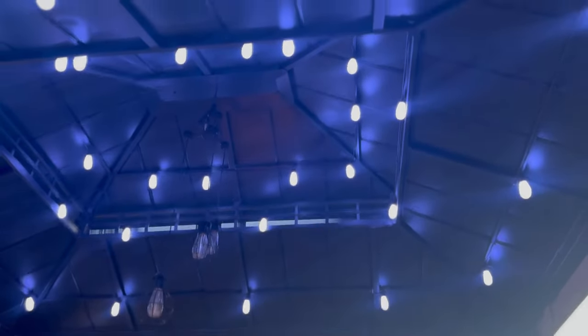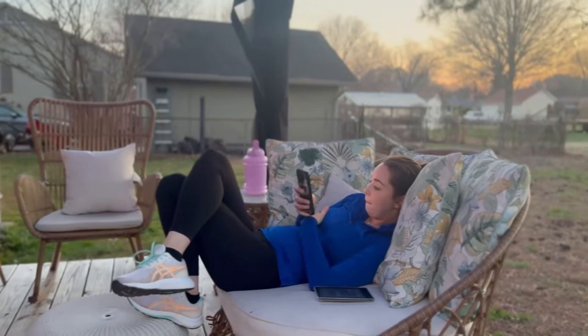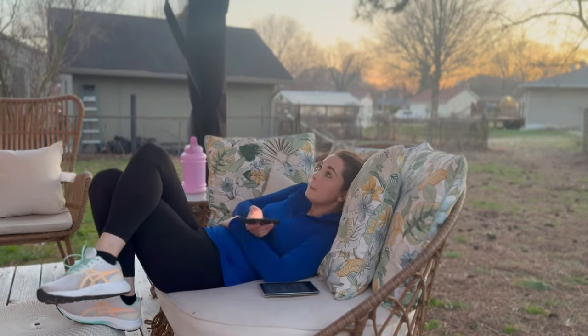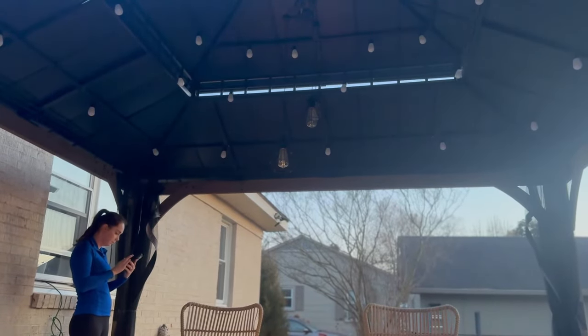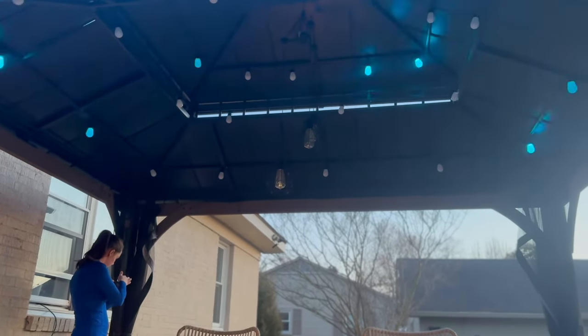You can turn your sensitivity down if you want to, but I like it being super, super sensitive. All right. Before it gets real dark, we'll do another sample when it gets dark. Before it gets real dark, we're gonna play a song, and then you guys can kind of see how it goes to music. All right, now Rachel's gonna play a song and kind of demonstrate how it goes to music. All right, 3, 2, 1.